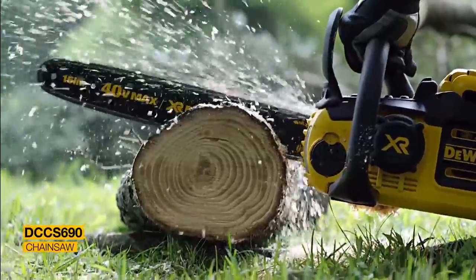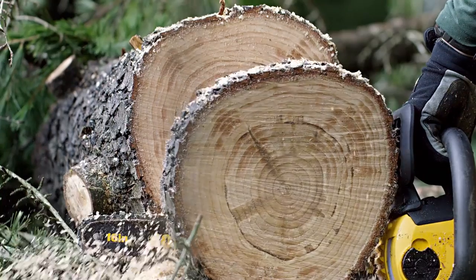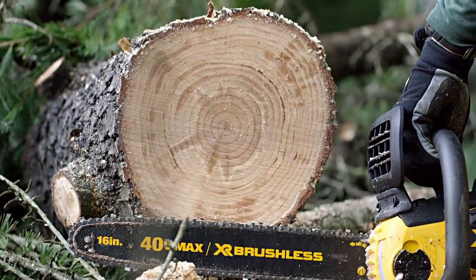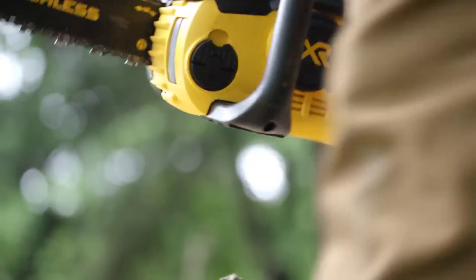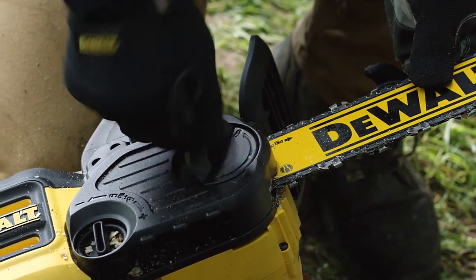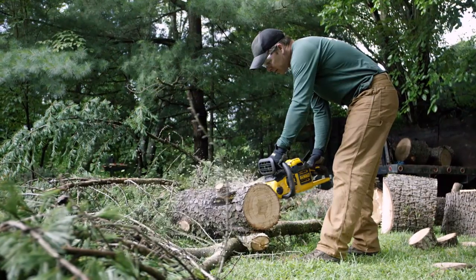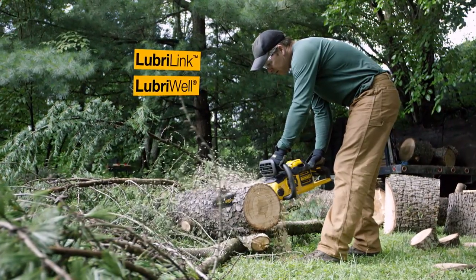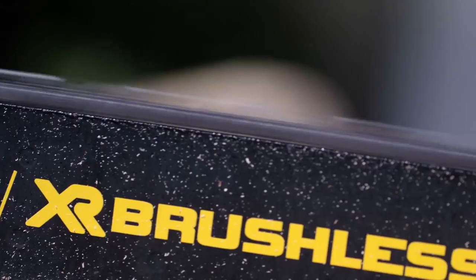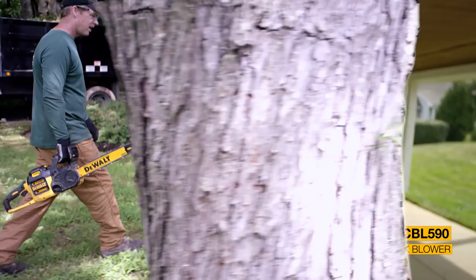The chainsaw is equipped with a powerful motor and a 16-inch bar that glides through a variety of cutting diameters with the cut speed of gas, and provides the reliability that comes with battery-powered equipment. The tool-free tensioning system allows for quick bar and chain adjustments with no additional tools required. The unit features auto-oiling with Luberlink and Luberwell, delivering smooth cuts, long chain life, and reduced maintenance compared to gas-powered chainsaws.